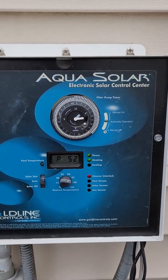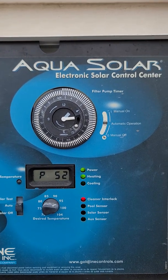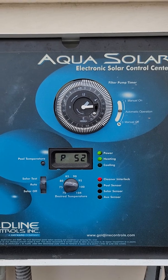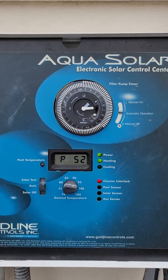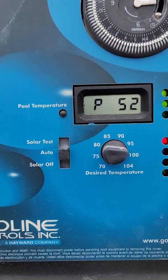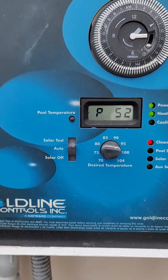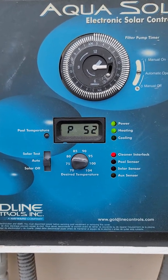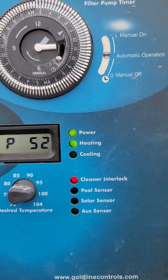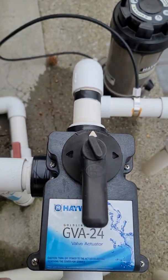In this particular filter arrangement they have the Aqua Solar digital control with timer. You can see the power light is green, indicating there's power to the unit — that should always exist when you're starting up. If there's no power light, your unit may not be functioning properly; it won't have the power to turn the actuator on or off. So you need to remedy the power situation — just make sure it's plugged in or your breaker is on. The switch is in the Auto position; it may say Manual Off at the bottom and Manual Test at the top on your particular control. The operating position for most of your season is Auto. In this instance the roof is slightly warmer than the pool and the heating light is on, which means the solar valve should be in the heating position.